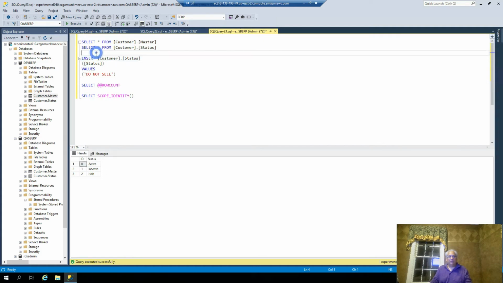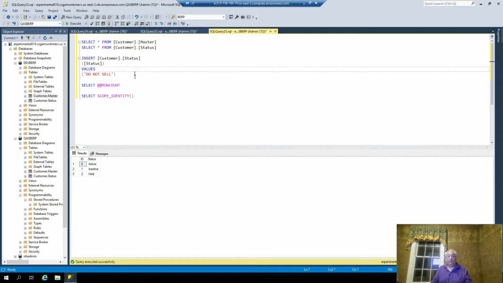Insert. It's a type of statement. It's saying what we're going to do. We're going to insert. What are we inserting into? The customer.status table. Inside the parentheses here could be a comma-delimited list of fields. And then after values would be a comma-delimited list of values going into those fields, and they're positional in relationship. Now in this case, we only have one field we're going to insert, which is status.